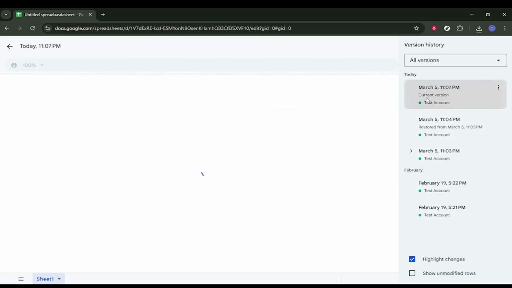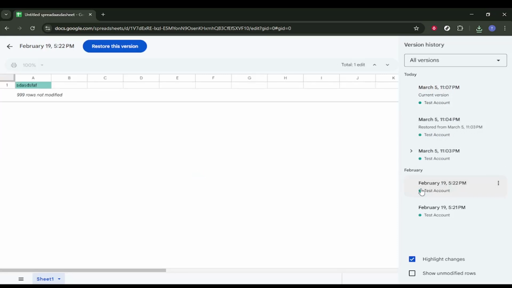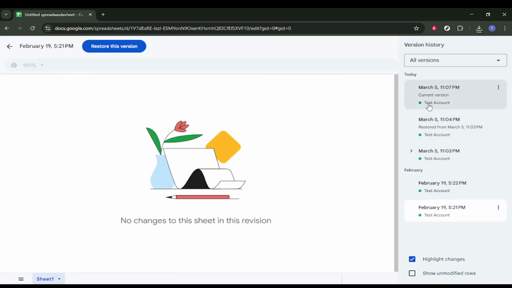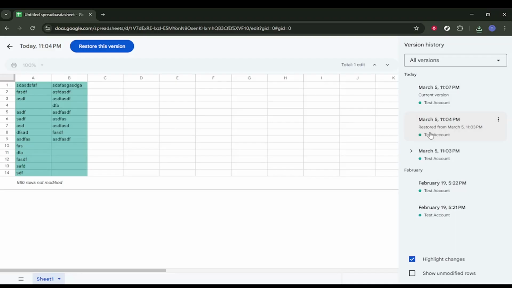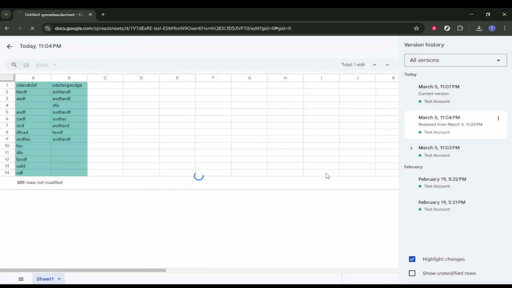When you have the correct version selected and you can see the missing column back in place, move to the option that says Restore this version. Click Restore this version to bring your entire spreadsheet back to that earlier state. Google Sheets will apply the restore and return you to the sheet with that version now active. Finally, click back into the spreadsheet area to confirm the column and its data are present.